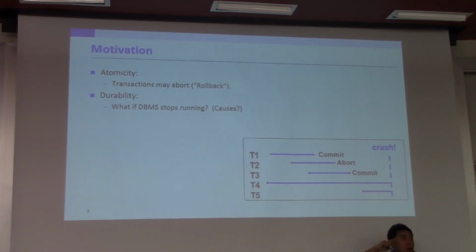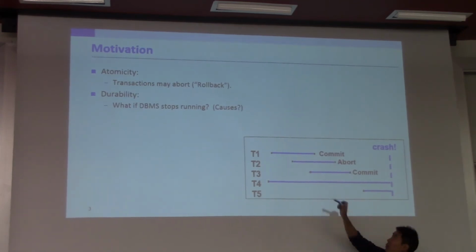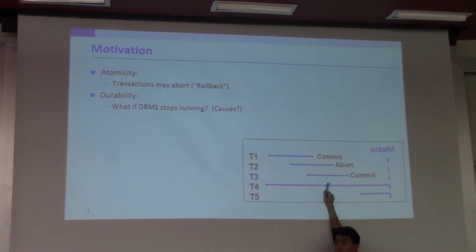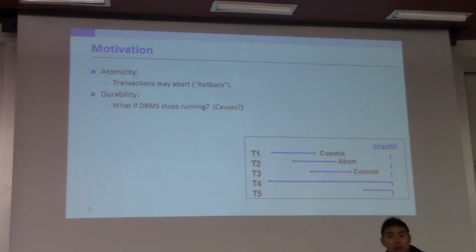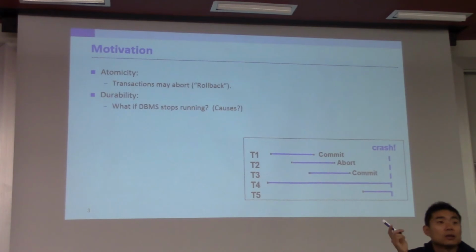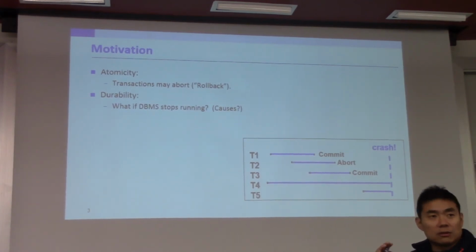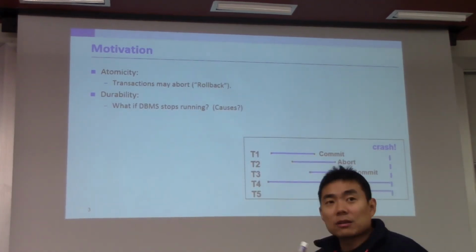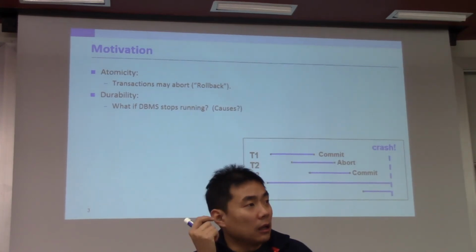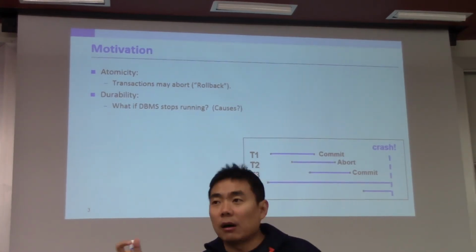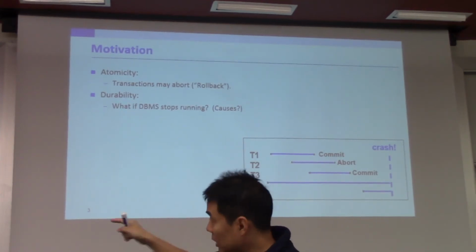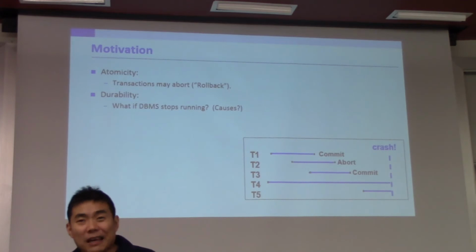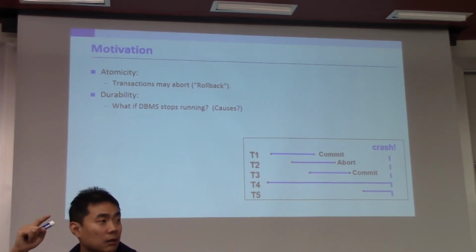When you bring your system back on, again, what do you have to do? You need to redo these changes so that it's as if it has been committed. So with all this redo and undo, to make matters even worse, when you are busy redoing or undoing to honor the commit and abort to ensure atomicity and durability, what may happen actually? The system may crash again.